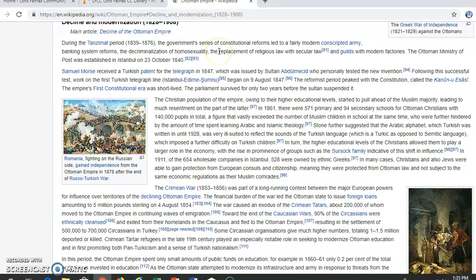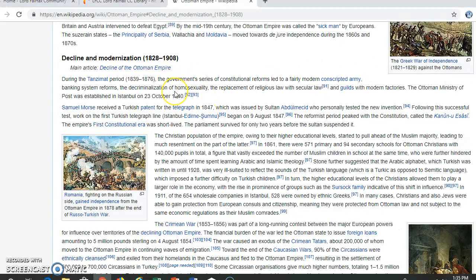But this is a great example of what modernization means. Because I brought that up with my professor. I'm going to argue that modernization brought the empire down, and this is why. People just did not agree with it, and this is in Wikipedia, although you really shouldn't use it as your primary source, your go-to thing. It does give you some good details. It says the replacement of religious law with secular law. That's a big deal.